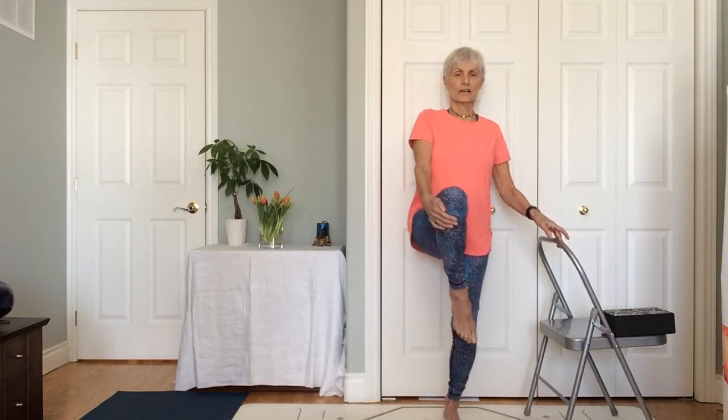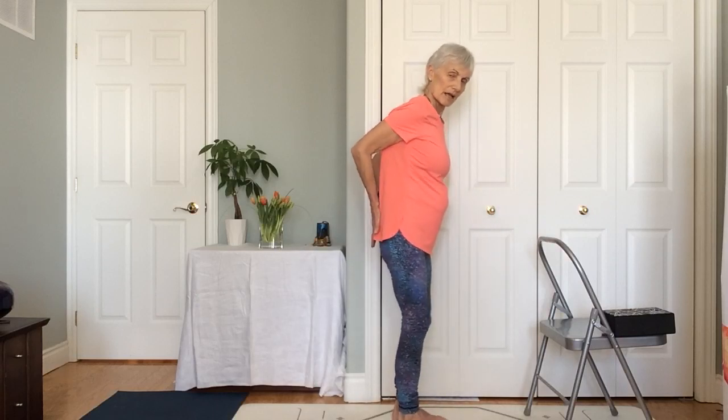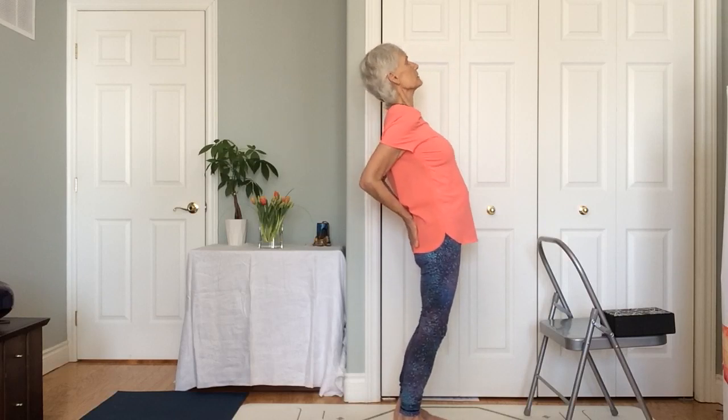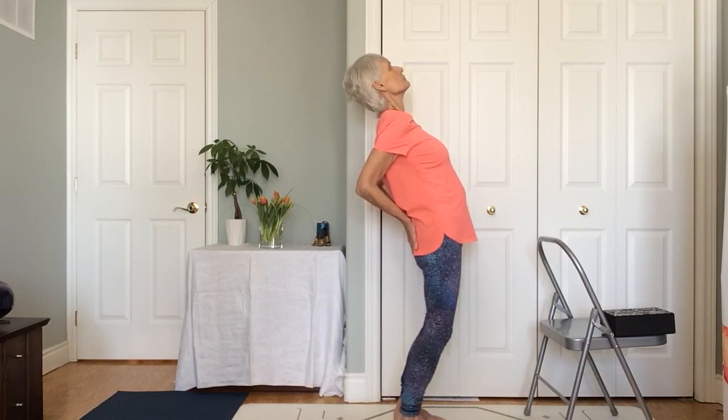4, 3, 2, 1. Bringing the knee forward, extending the leg, putting your foot down. Wiggle those hips a little bit. Yeah. And stretch out your hip flexors for about 3 breaths. Bit of a crescent shape in our back, pressing our hips forward so we're stretching out our hip flexors.